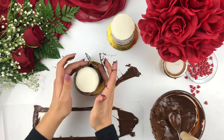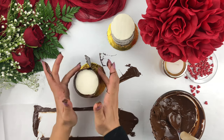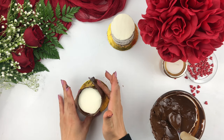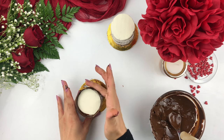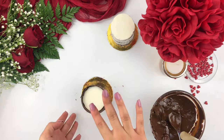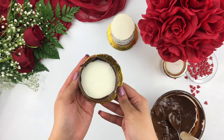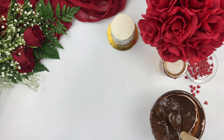Carefully press the acetate sheet into the cake without applying too much pressure. You can see that little piece of chocolate hanging over the edge — I suggest you leave it hanging rather than covering it, because removing it was a lot more difficult when I did overlap. At this point, place the cake into the fridge for about 10 to 15 minutes, or until it becomes nice and firm. In the meantime I'm going to repeat the same process on the next cake.